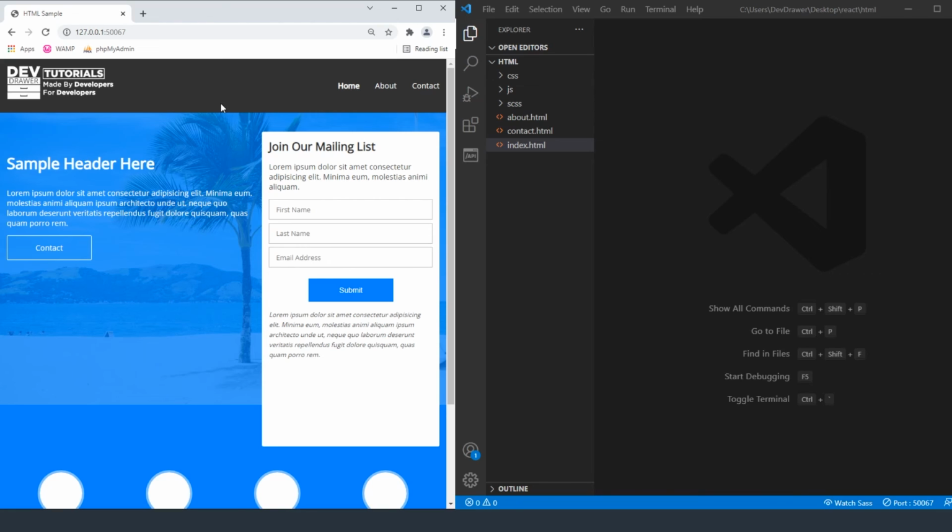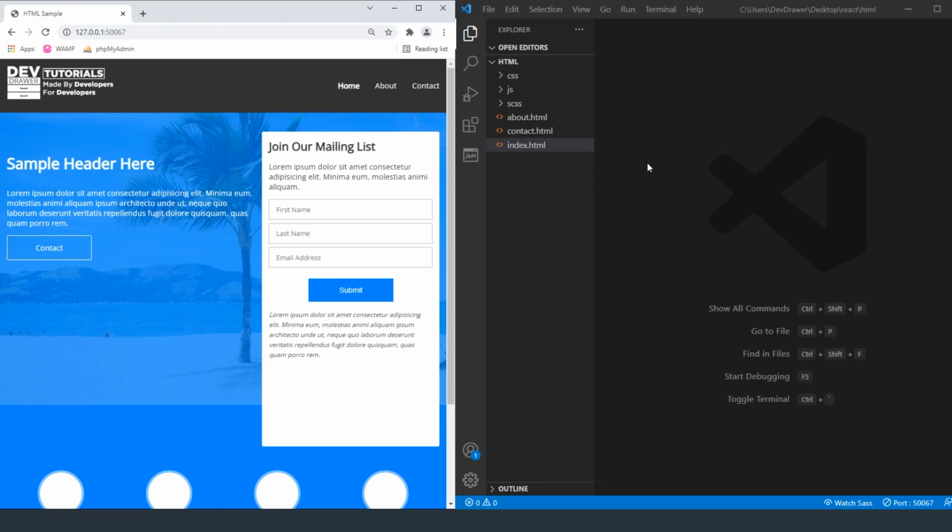So just before I get started, I want to preface that my knowledge with React is limited. I've done it a few times, but this is probably the first time I've ever actually tried to create a website in full using previously established HTML, CSS, and JavaScript in a React app.